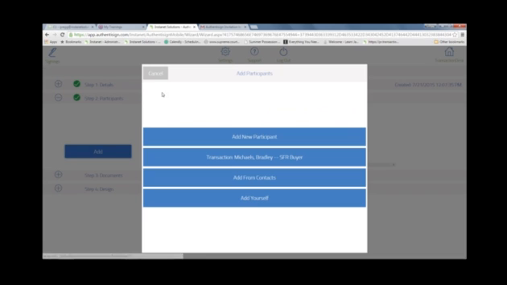And honestly, if you do not have signature requirements, there's really no need to add yourself as a participant to the signing. You are going to participate because you're the creator. You're going to receive notifications, and you'll have access and visibility to the signing event. So unless you have signatures, really not a big reason to add yourself. But I am going to click here to add new participant.